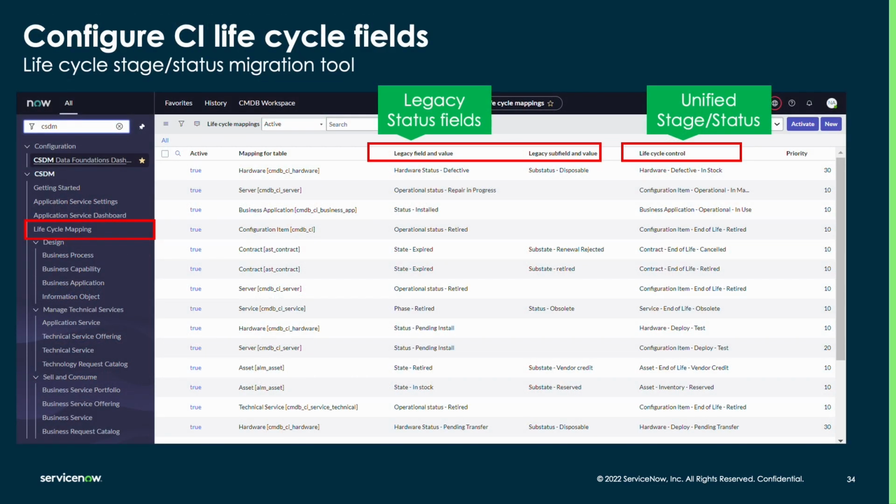So one key item here I want to talk about is the lifecycle mapping, right? What we used to have previously is that folks had a lot of different lifecycle attributes within a CI, and a lot of times they actually weren't even consistent with each other. They were causing a lot of issues in terms of connecting to the asset side of the house. So what we did was create something called stage and status. Stage and status are essentially choice lists, but they're fixed. We've gone through the pains of going through many customers' lifecycles in terms of making sure we had a complete set of stage and status.